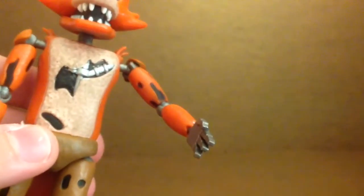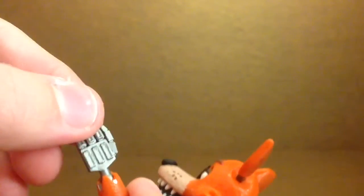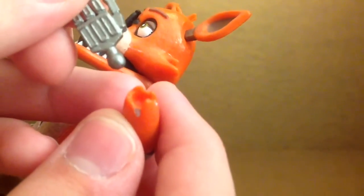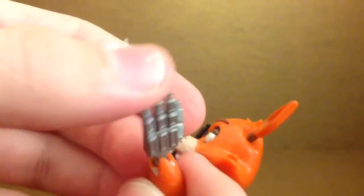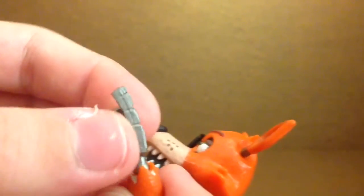I personally don't have an issue with it. I've never had it fall off. I've never knocked it out of his hand or anything. Yeah, it pops out easily. As you can see, it's not a very deep ball joint, but you can still move his hand around in a good amount of positions. Again, it's painted in that dark silver as the rest of the figure.